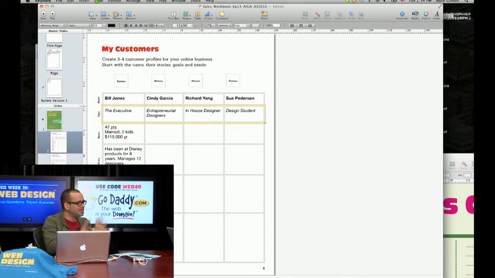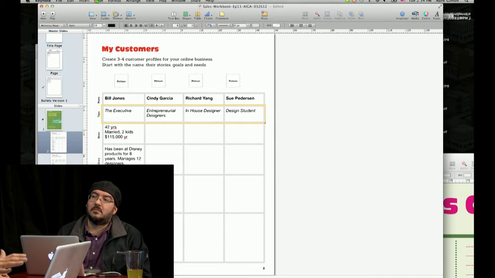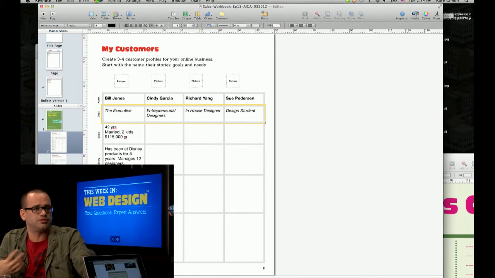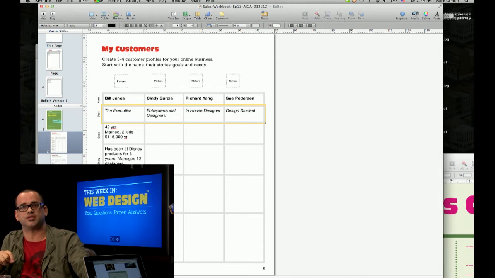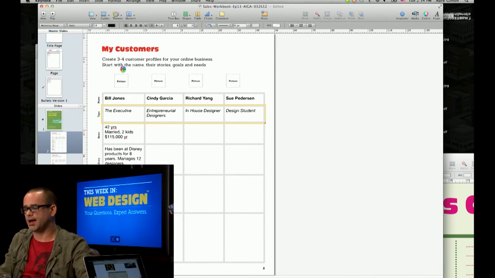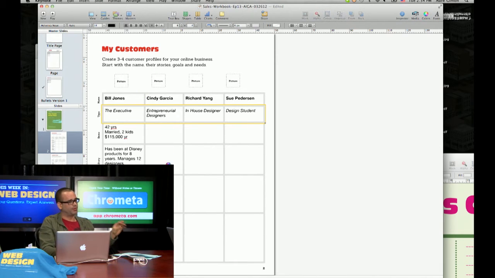A lot of people ask me, what is the key to doing the profiling of a customer or of a user for a site? A big part of it is the ability for you to channel who the user is. Knowing their demographic information, gender, income, marital status is important to some degree. It helps to give context. For a services customer, it helps a little bit. Then also their story, their background, but really the goals and the needs are the most important two things in it.